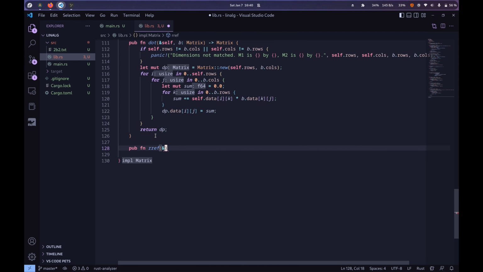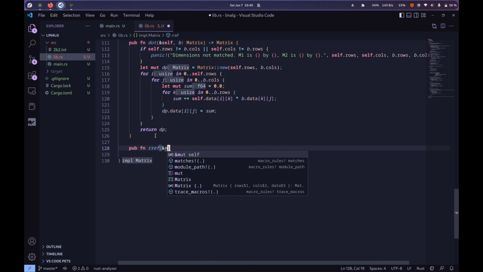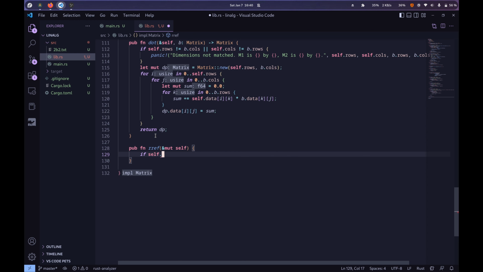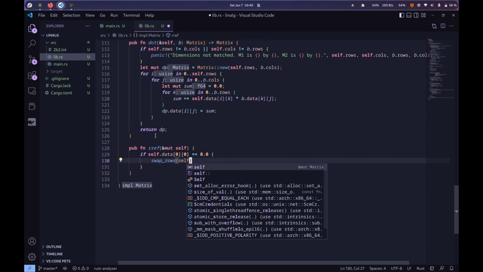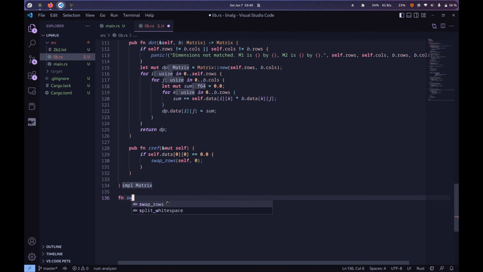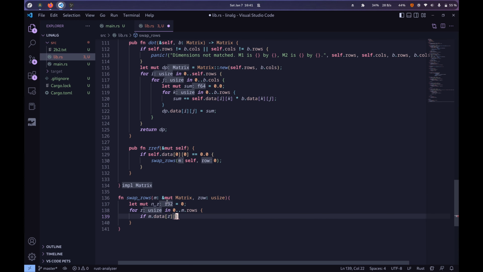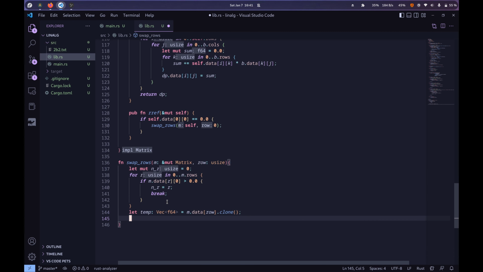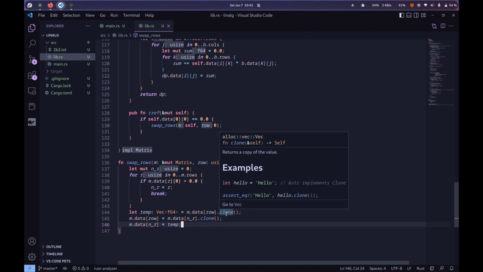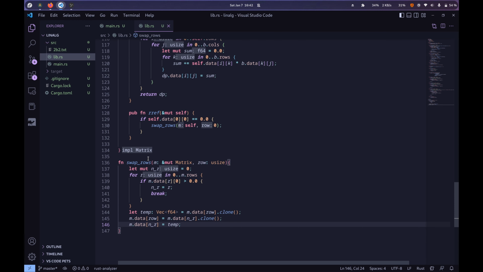Here we're going to have our row reduced echelon form function. This function just swaps two rows. We have to do this clone thing again because of the whole reference idea here.